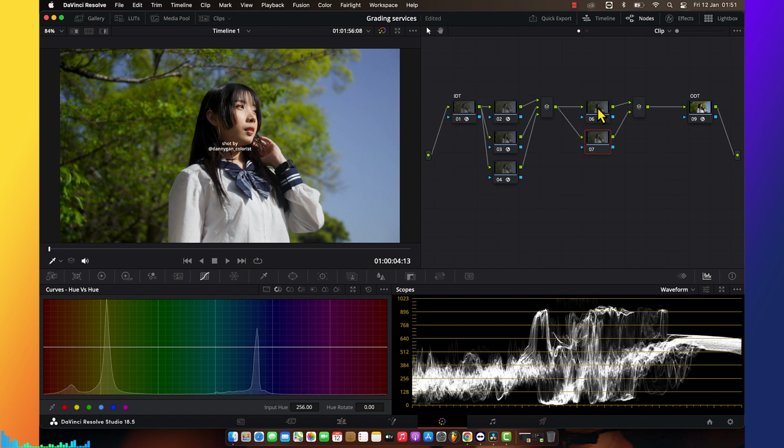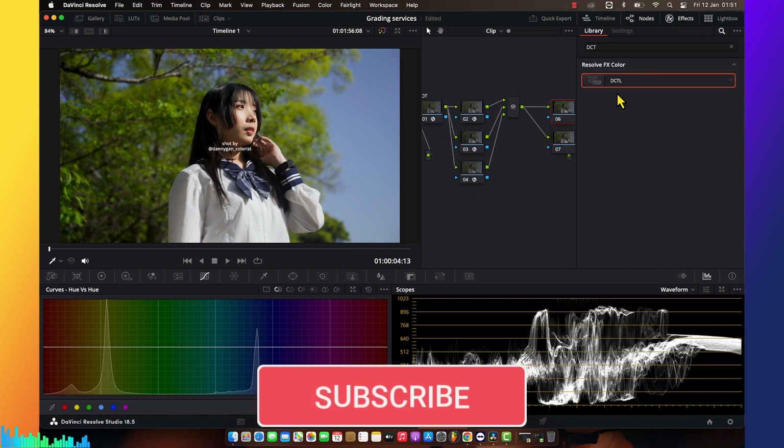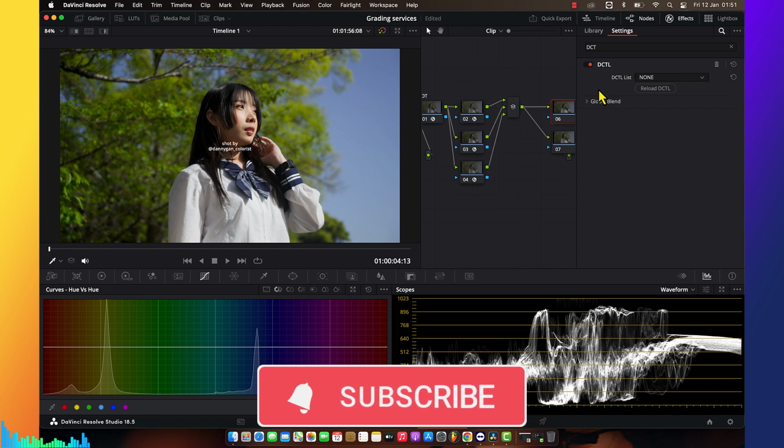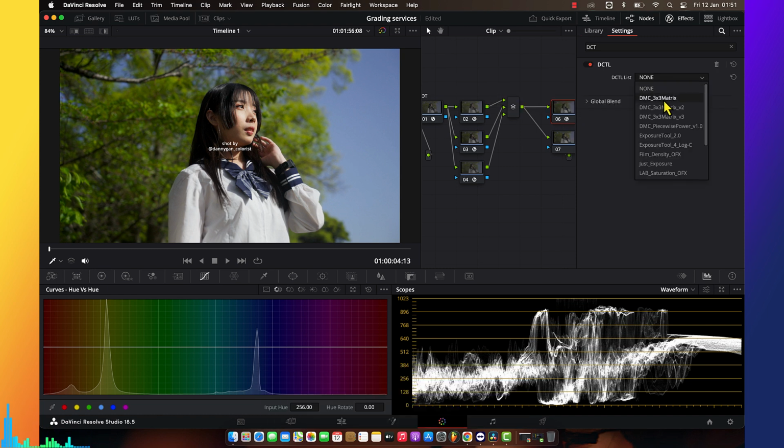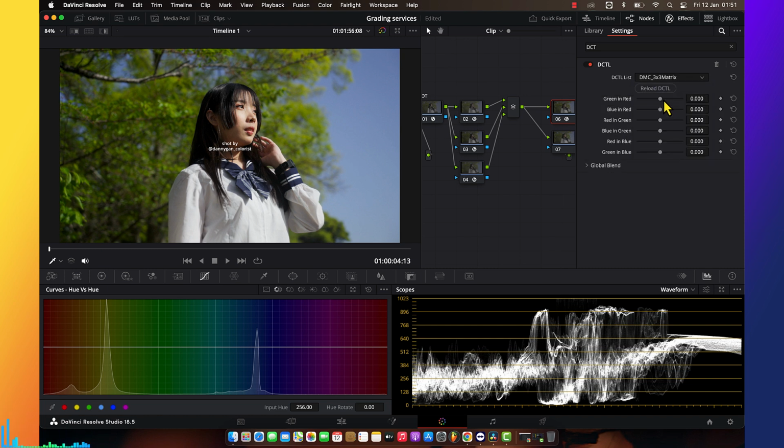All right, so let me jump into another part of color grading. So now we're going to do color grading. We're going to create a look. To create the look, I have this DMC matrix. This is working nicely for me, and I love using this. It's kind of making a bold look, and it's also doing a split. So let's try to work on it and see how exactly you can do it.